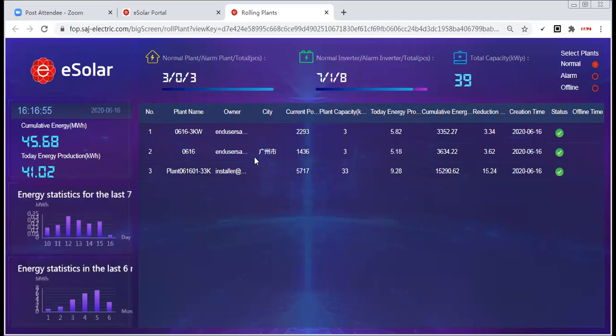Within this interface, you can see the plan names, the owner, current power, the plant capacity, the total generation today, and the total production. It's for showing to the end user or the installer for reference.